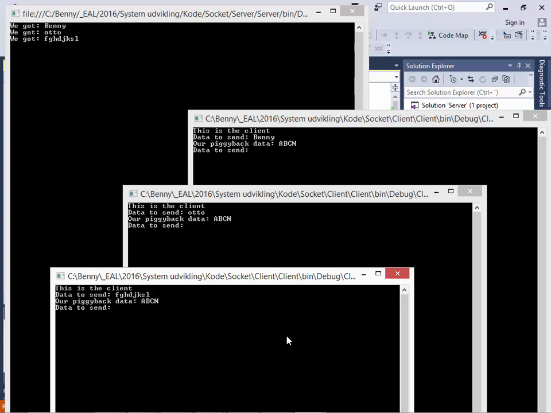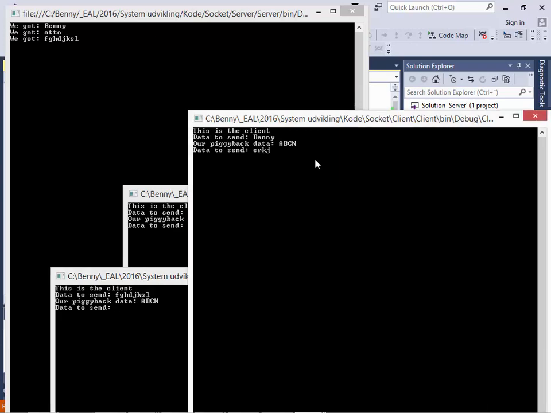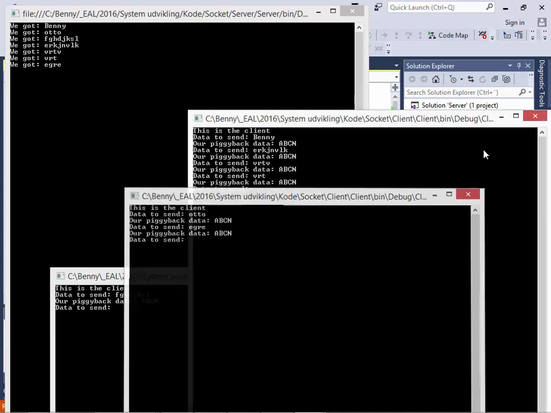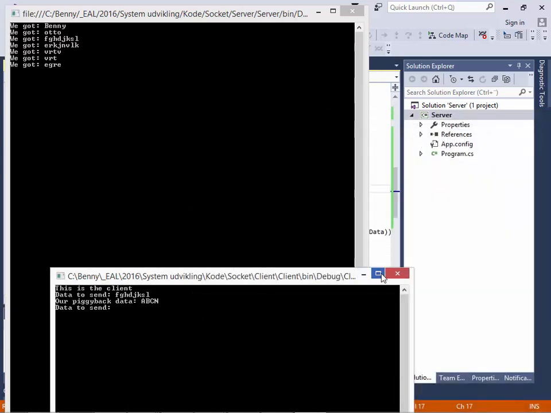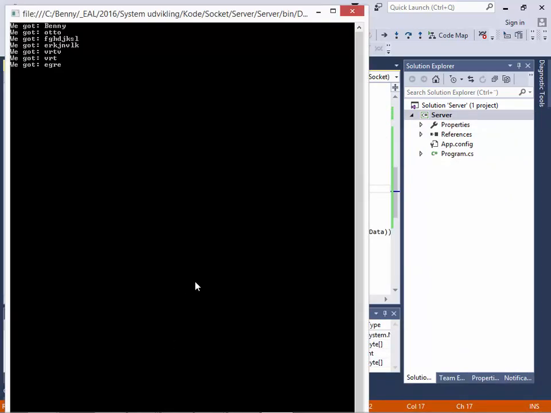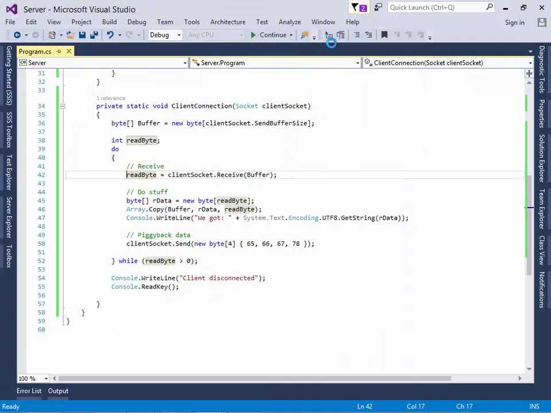Could we show that in some way, other than that they can still receive? I guess we can, so let's just close the client here. Sorry, I didn't close it nicely, so now it's angry with me.